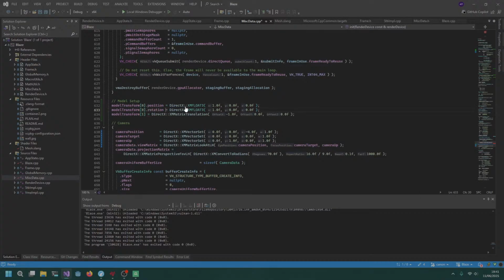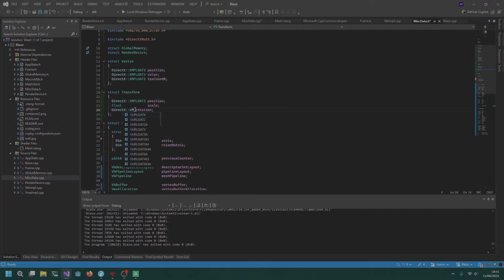Rotation, so XMQuaternionRotationAxis, and it will take... This is interesting. It takes an FXMVECTOR, but it gives out an XMVECTOR only. So this has to be an XMVECTOR. Similarly, this I'll change to XMVECTOR as well.